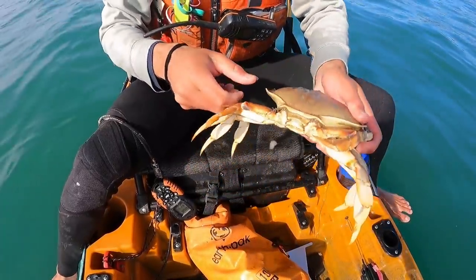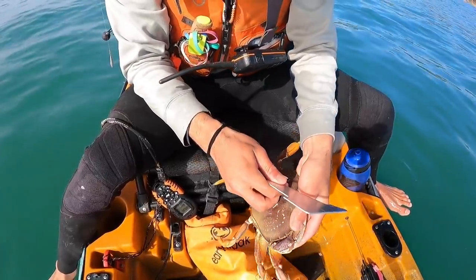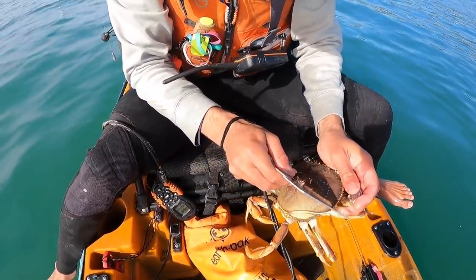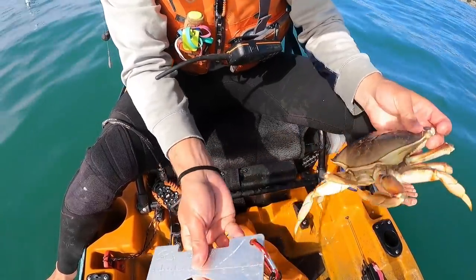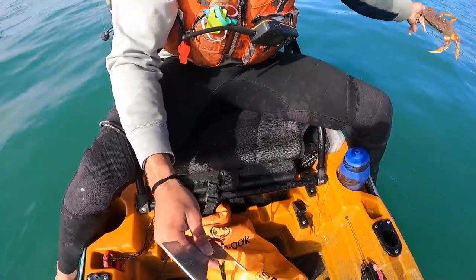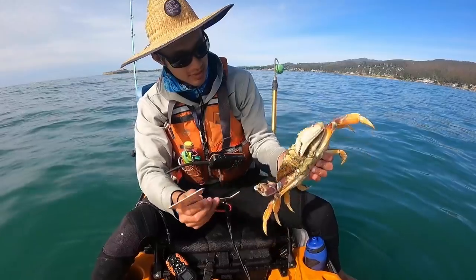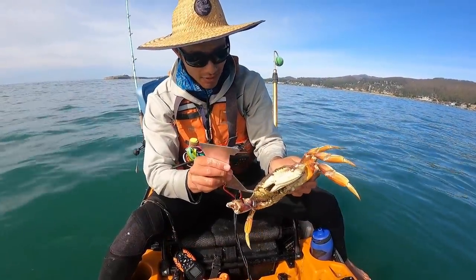Here, pretty sure that was, oh, maybe this one might be smaller. Let's see if this one makes it. Oh, yeah, this one's undersized. So I misspoke there. Two keepers on that one. This one's a little bit too small. Right, this is a nice one right here. Let's see if you can see it's got all the legs and everything. That's the kind of crabs we want to see.